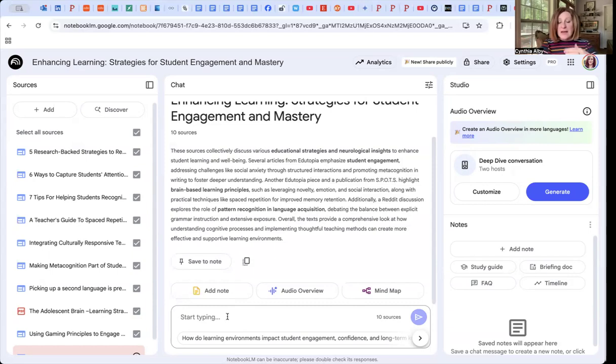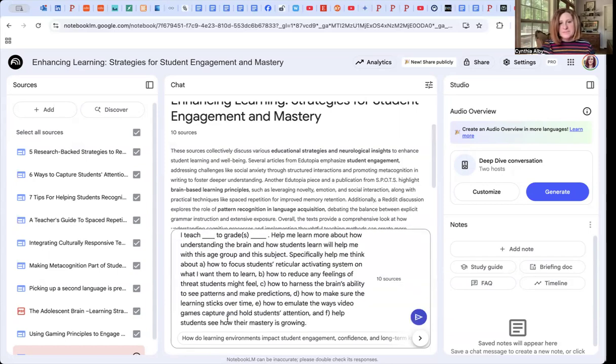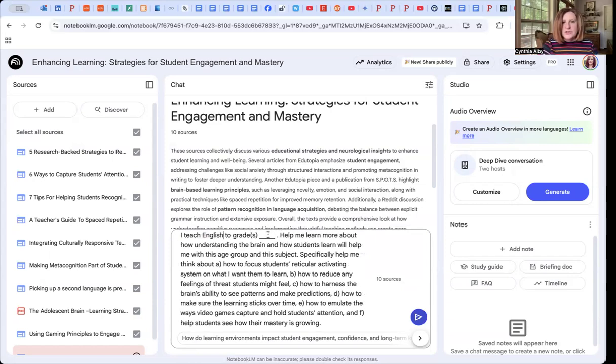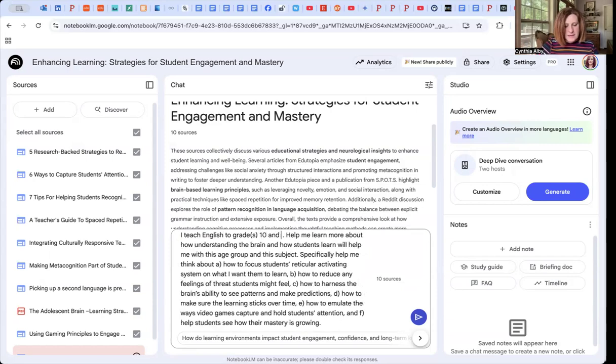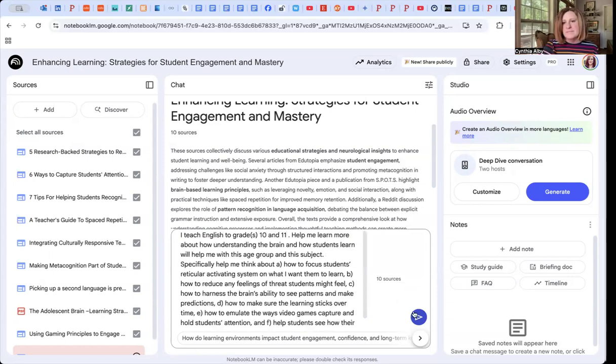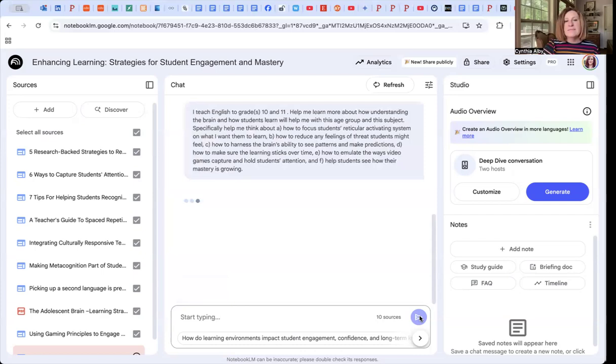So I'm going to put the same prompt in this box down here at the bottom where it says start typing. And I'll just stick with what I went with before. English to grades 10 and 11. And then you're going to see it's going to teach me about that.